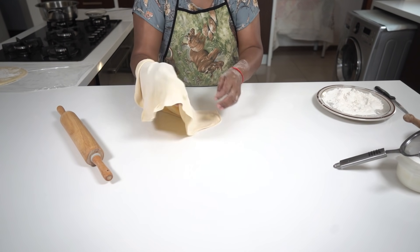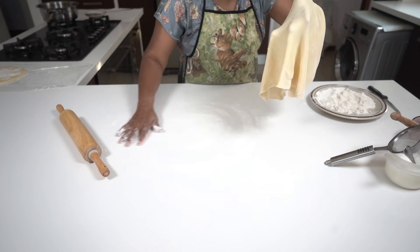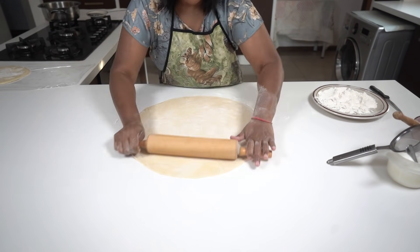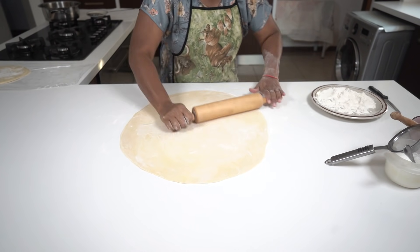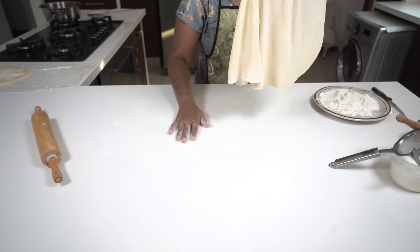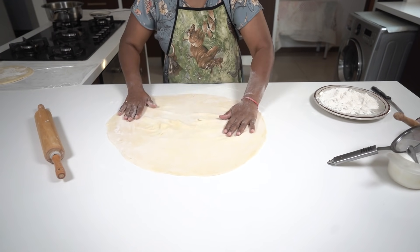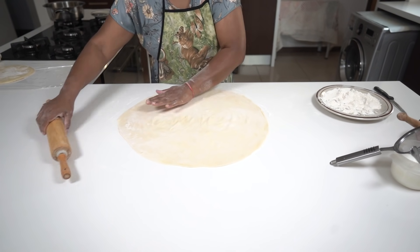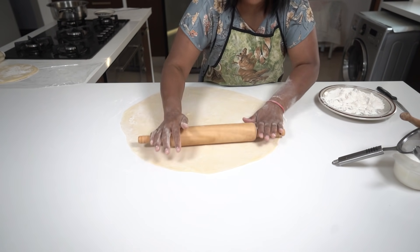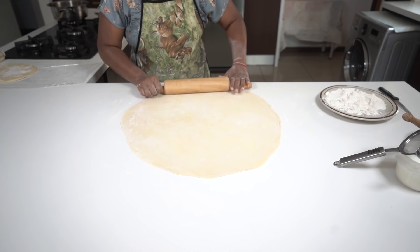The main aim here is to try and keep it as thin as possible. You can see how the dough can stretch from that little piece — it stretches quite a bit and it's easy to work with. As we go, it's getting thinner. I'm just dusting off some flour so it doesn't stick to the surface. So all we're doing is stretching out this dough to be as thin as possible. The thinner you go here, the flakier your banana puris will come out.